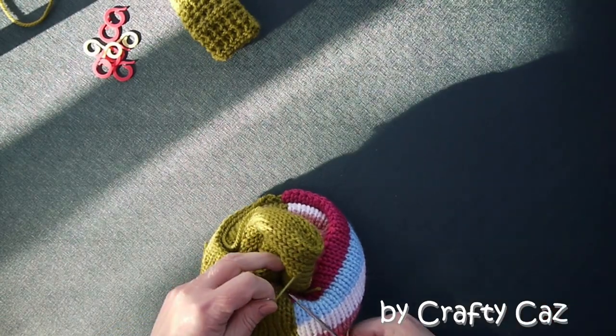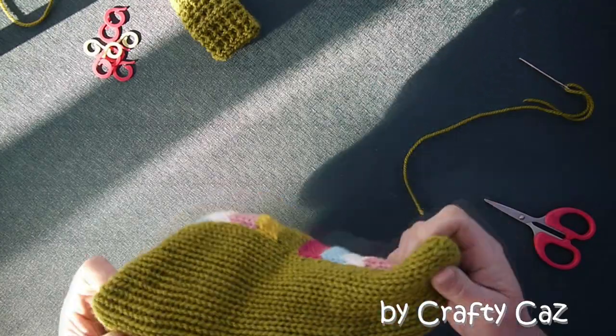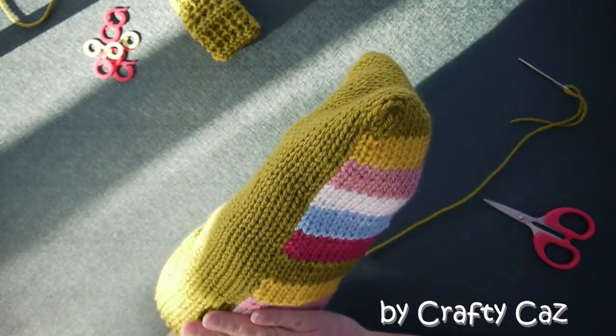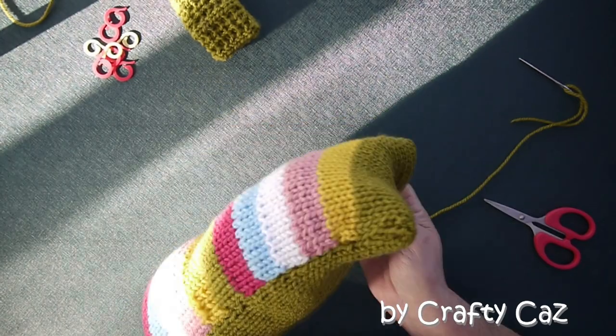And trim that off. And I'll do the same now with the little bits that are hanging out to the top from the mattress stitch. There you go. It's quite a neat finish. If I say so myself, I'm no great shakes at mattress stitch. So if I can do it, anybody can do it, okay?